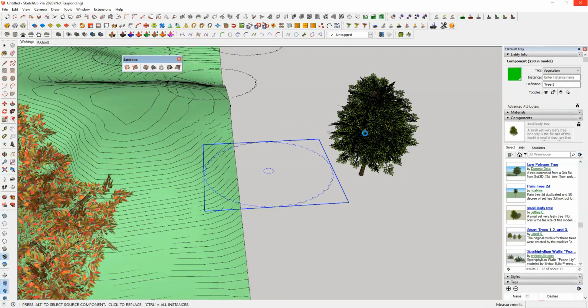I think this particular file which we had just imported is not that small in size. It's taking some time to replace.